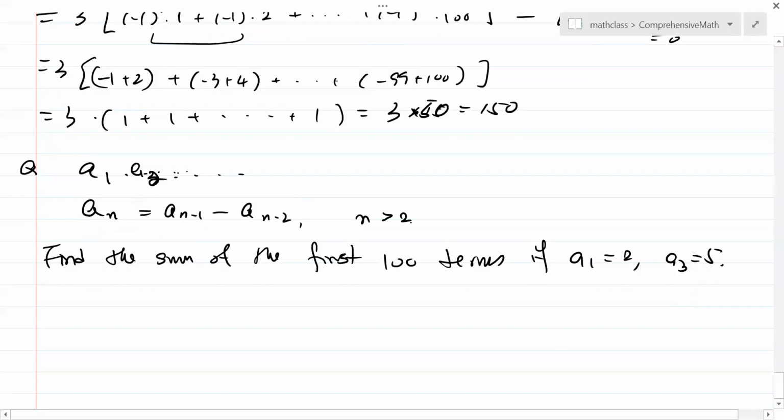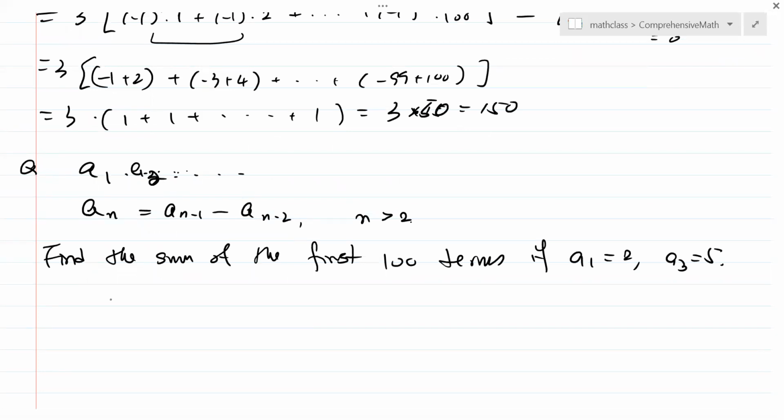My suggestion is you don't put specific numbers, otherwise you get confused. Maybe just put A and B there. Let A1 be A and A2 be B. Then later on, maybe you put a number there. Let's make it easy, otherwise sometimes you will get lost if you only look at those numbers. This is an interesting problem.